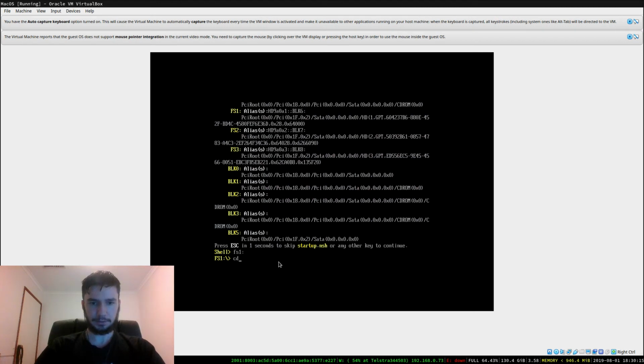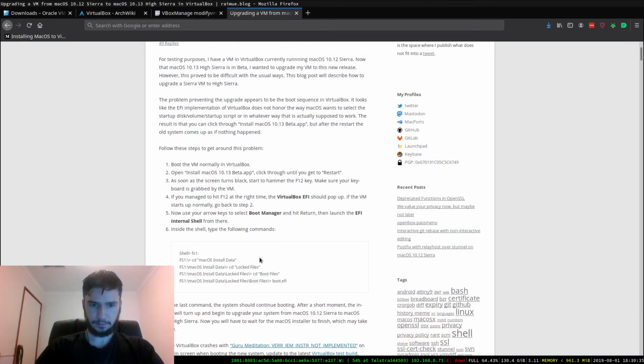I'll probably forget it and go back to it, macOS Install Data. If you're not used to command line stuff, make sure you include the quote marks. When there's a space in there, you can't write a path without the quotation marks, because otherwise it'll treat them as separate commands. So locked files, boot files, okay.